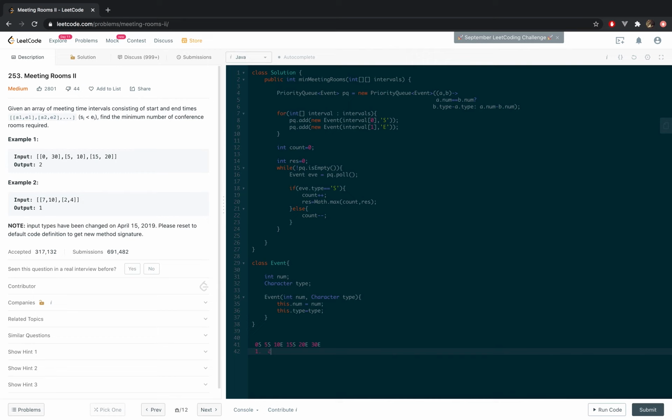We need 2 rooms because 2 of the conferences overlap, and then here we need 1, and it started again. So here 2, ended 1, and it's 0. So at max we have this race, right, the result. So return result. Yeah, we can simplify this like this, and 2 and 4, at least one start is there. So we'll simply put, okay, 1 start, 2 is start, so 2 starts, and then 4 end, it's 0, 7 start. So I think this will be fine.